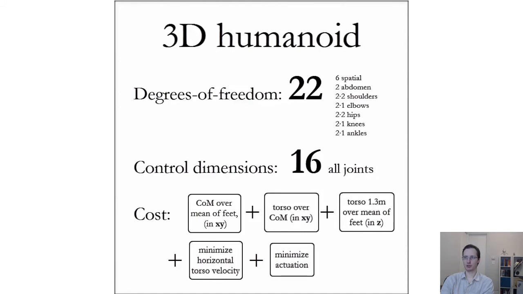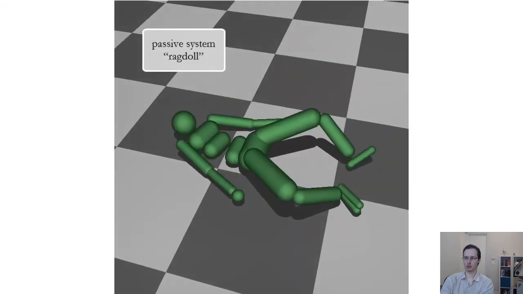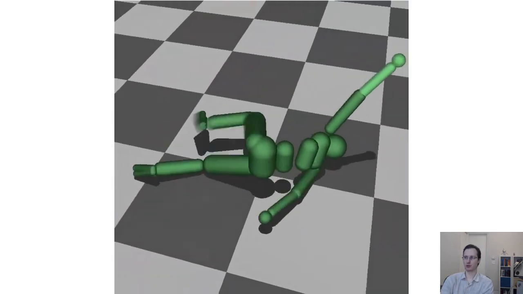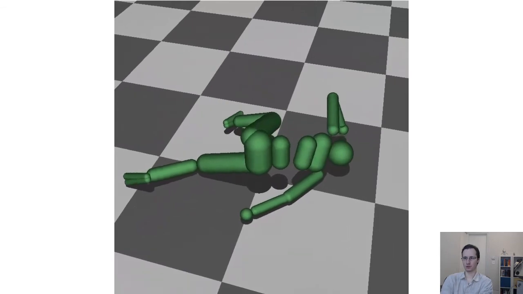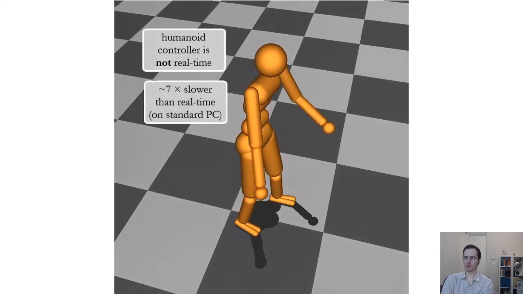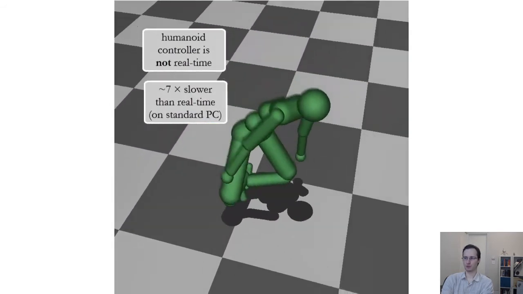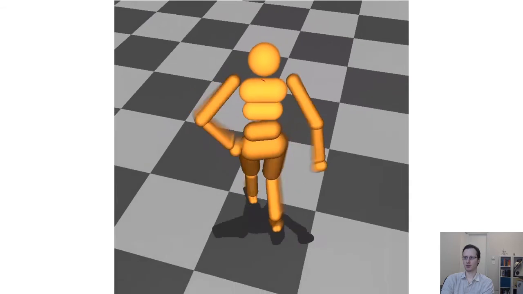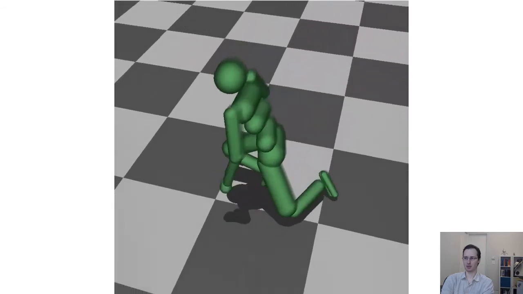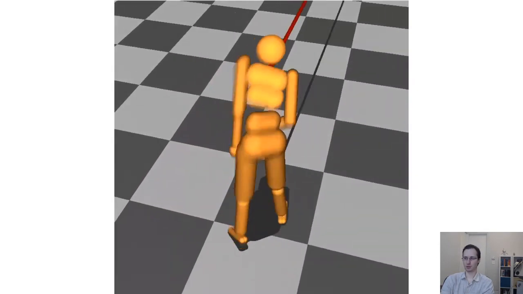Here they're going to be controlling a 3D humanoid. The cost function here is, I should say, pretty heavily engineered, so it's still a fairly short horizon controller. It's not planning far into the future, and the cost function therefore needs to be quite detailed. So here they turn it on, and it figures out how to stand up. It's a little bit slower than real time, so they had to speed up this video to play it back. But it manages to do some rudimentary stepping, balancing, and pretty intelligent reactions, even in the face of fairly extreme perturbations.